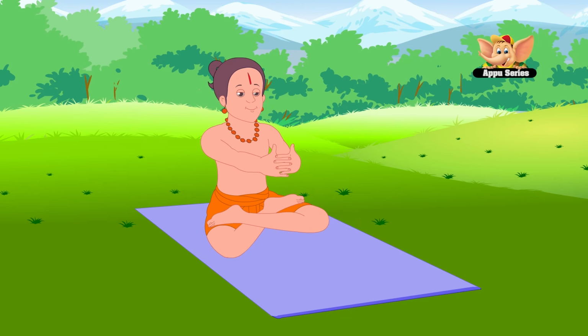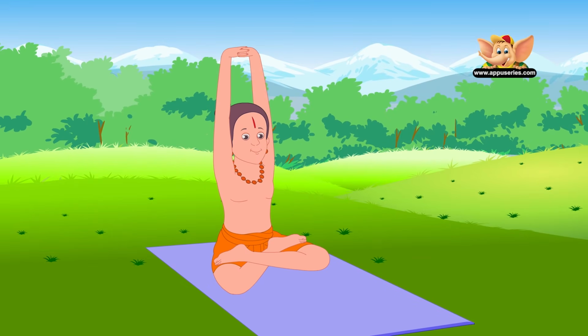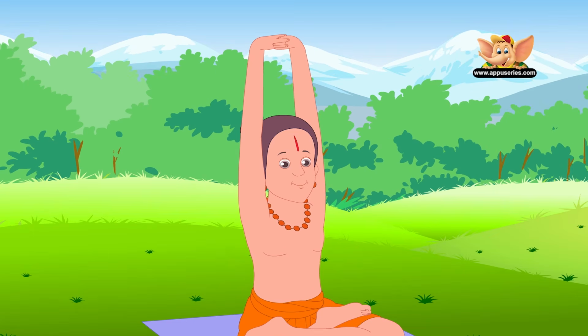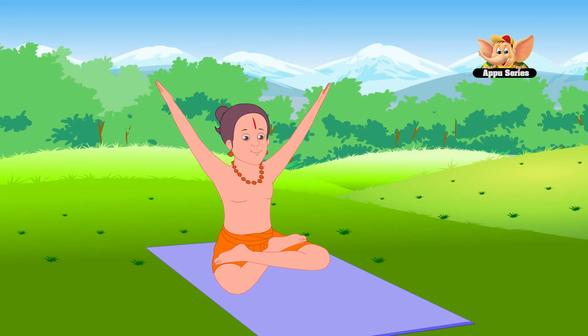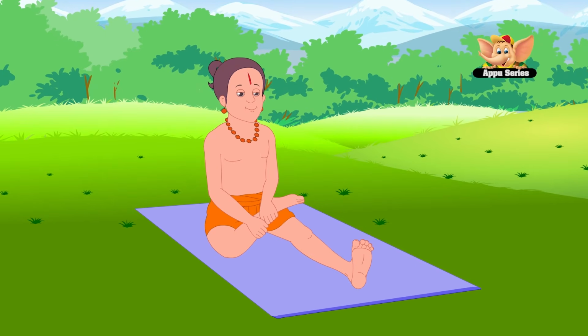Turn the palms out and raise them over your head behind your ears. Stay in this pose for 20 to 30 seconds. Breathe normally and do not bend your elbows. Bring your arms down. Uncross your legs and cross them the other way around. Repeat the pose.